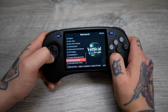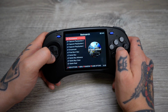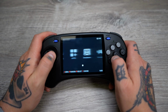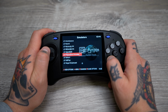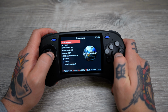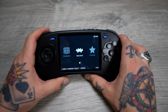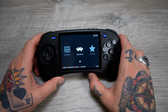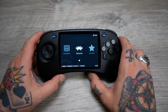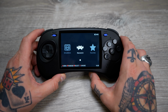Super Nintendo's here, Vertical Arcade, Wonder Swan Color, and then we're back up here to Atomos Wave. So really stacked. I mean, I was honestly thinking it was worth it just off of these smaller collections, with Dreamcast being the, you know, the focal point of it. But yeah, I mean, in RetroArch, we found a lot of additional collections and games. A lot. I mean, well over double or triple what we had just sitting here in emulator. So I'm going to jump into a wide range of games now. We'll test the performance of the RG Arc D, and we'll see what this is all about.